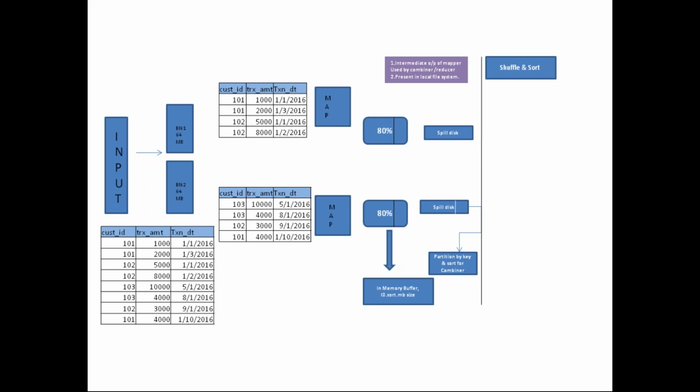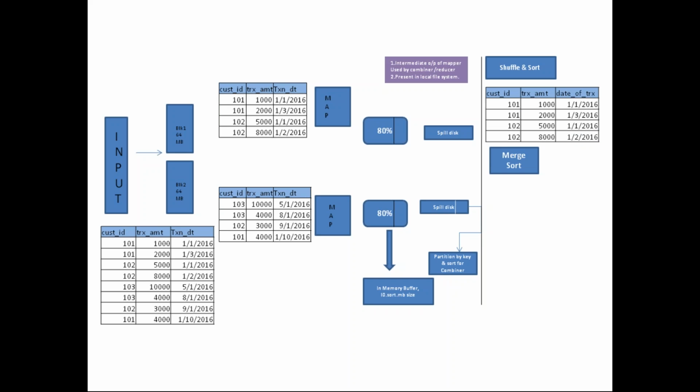And then we have a different phase, that is the shuffle and sort phase. So what exactly happens in the shuffle and sort phase? This algorithm is called merge sort, which we apply. As you can see, the mapper is providing intermediate outputs, and that output is now sorted using a merge sort, right? Because the same mapper can provide different outputs, so that is again merged and sorted. This is how it is done.